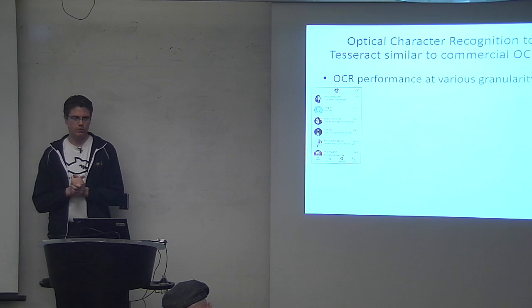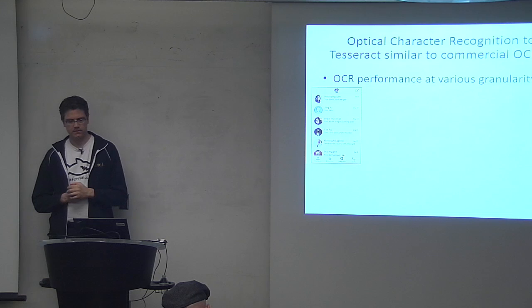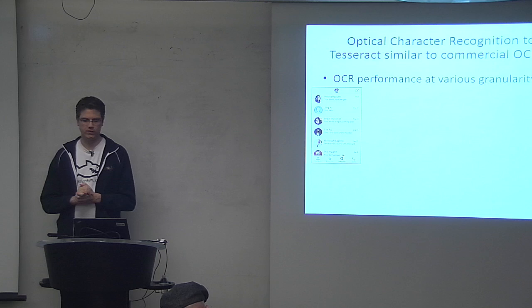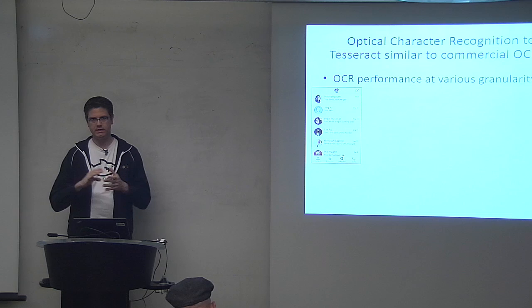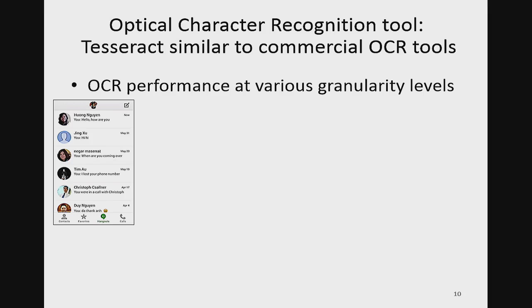OK, so we said that we want to identify the text elements. And luckily, there has been decades of research in recognizing text. So we're not going to try to reinvent the wheel here. And instead, we just use an existing powerful framework for detecting text. So we specifically use the Tesseract system, which is an open source OCR tool, which is quite powerful in some aspects, as powerful as commercial tools. And so these existing OCR tools work very well for classical text character recognition. For example, if you have a newspaper page or single column paper, then these tools have very high performance.